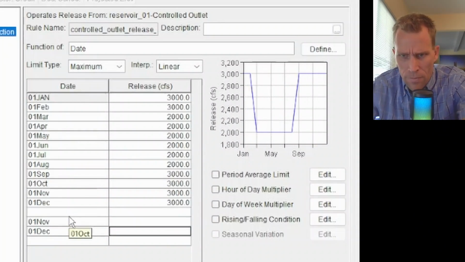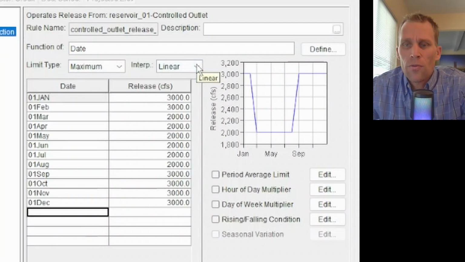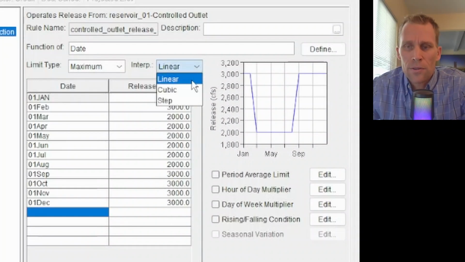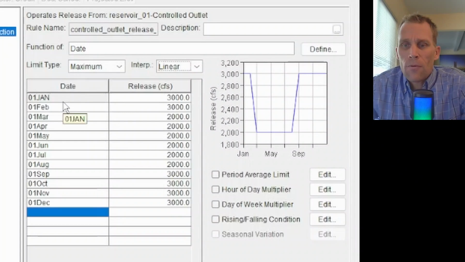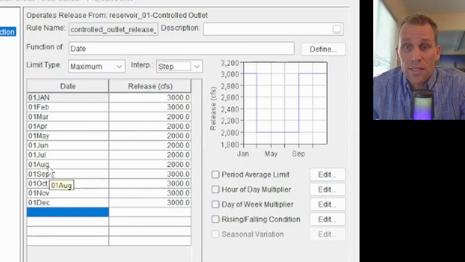One moment. All right. Because over here, there's a drop down for interpolation, and our options are linear, which we had, step, and cubic. What I wanted was step. So when I click step, automatically, that's what I want. With linear, you're doing a linear interpolation between the two bounding dates. With step, it's basically going to maintain the same value for the last prescribed date until the new date changes and you hit a new line item, and then that's the new value until you hit a new item or the next new date in the table.